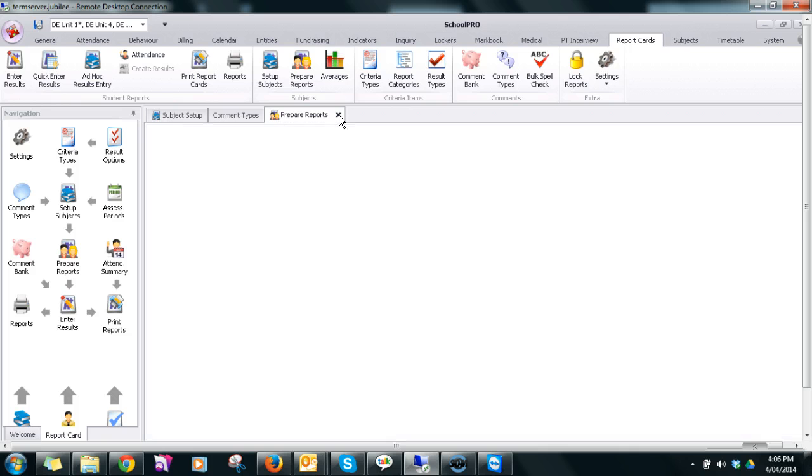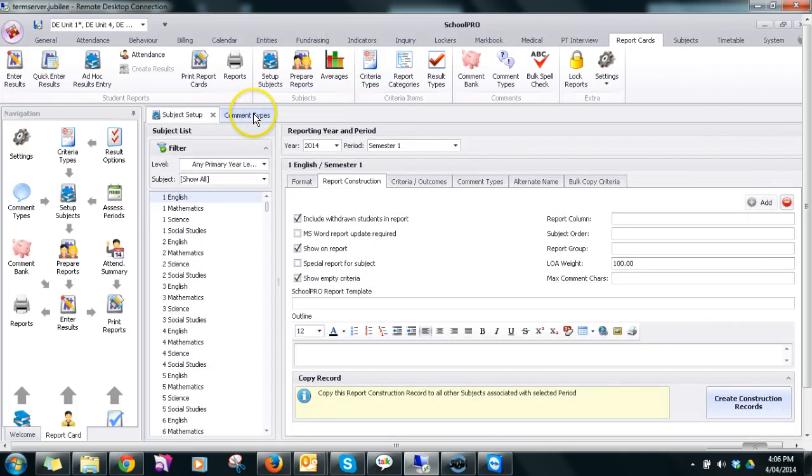Okay. And they can do that via the web version, can't they? They can. They can do the entry of the results for these header subjects through the web interface.